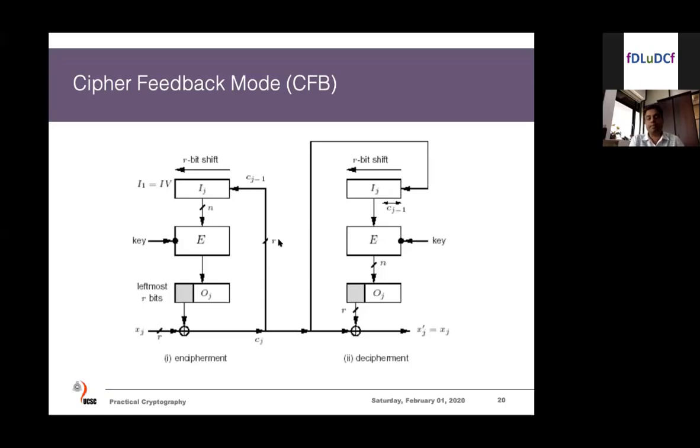As you may understand, this mode has a major issue. The major issue is error propagation. For example, if someone alters a ciphertext during transmission, that altered ciphertext will be fed back to the initial vector, and since it gets altered, we may not end up with the same key. That means after this alteration, we may not be able to decrypt any of the data we receive, because this altered ciphertext screwed up the initial vector. That continues in the loop, so we will not be able to decrypt the information after this attack. So this cipher feedback mode has error propagation.